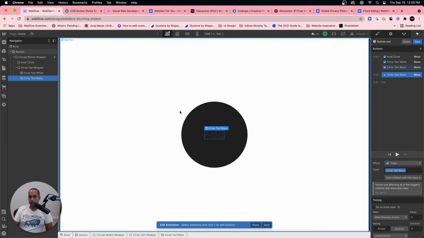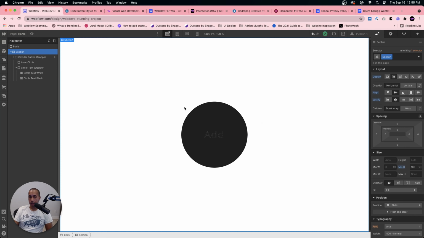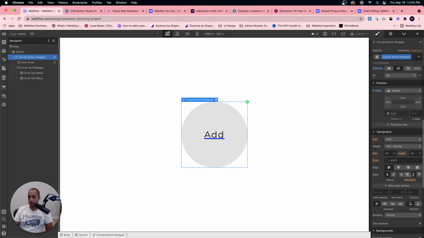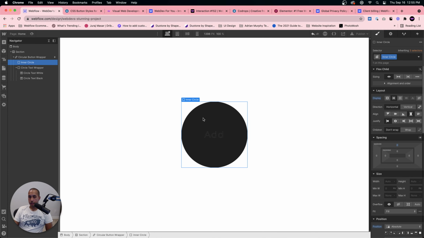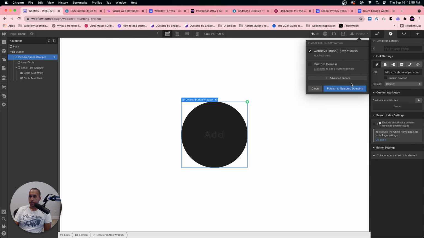All right. So now I can resize it, make it any size. I can change the circular button wrapper to a link block, in case we wanted to link out to something. So I just have to select it. Here, let me hide this for a second. Convert to link block, and then just remove the underline decoration from the link block. All right, and then I can link out to WebDev for you. Yay! All right, so since I'm almost done, I'm going to finish this up. I'll go ahead and publish, and then I'll read through a few of the chats that I didn't get a chance to read.